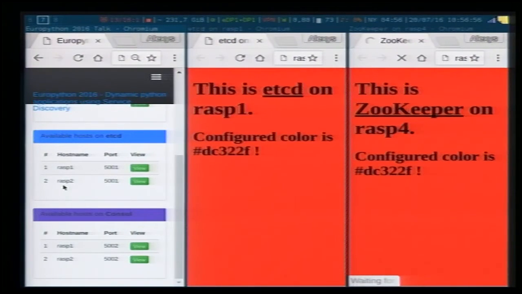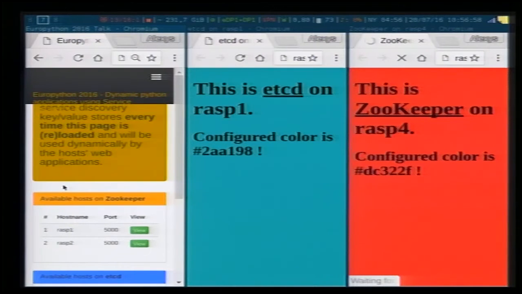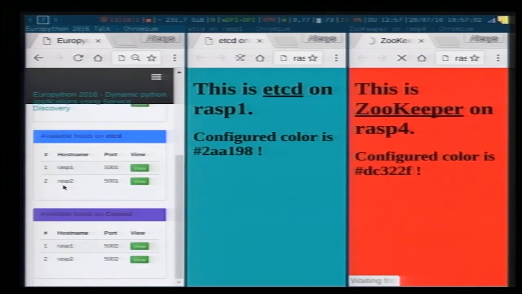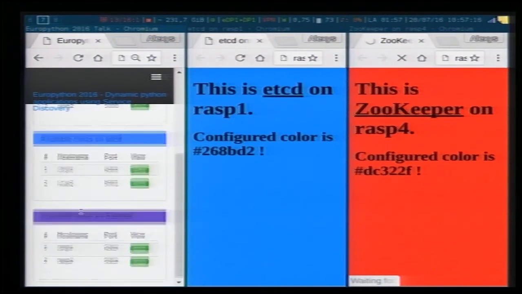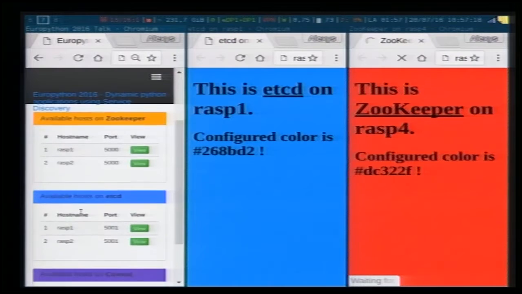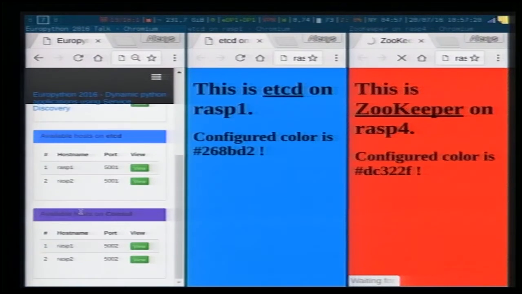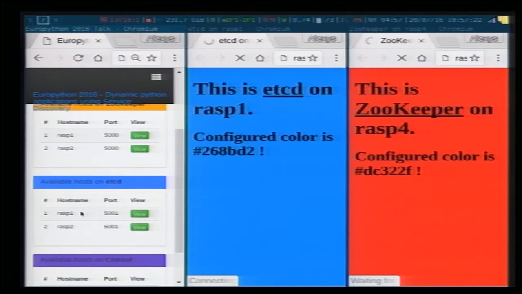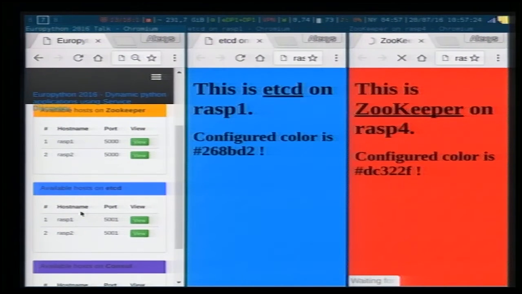So each time I reload, okay, Dirk's Raspberry Pi is running pretty awesome. You see that my Raspberry Pi 4 is not responding here. The health check failed for every one of them, and it has been removed from Zookeeper, etcd, and Consul. So it's a good thing, okay?